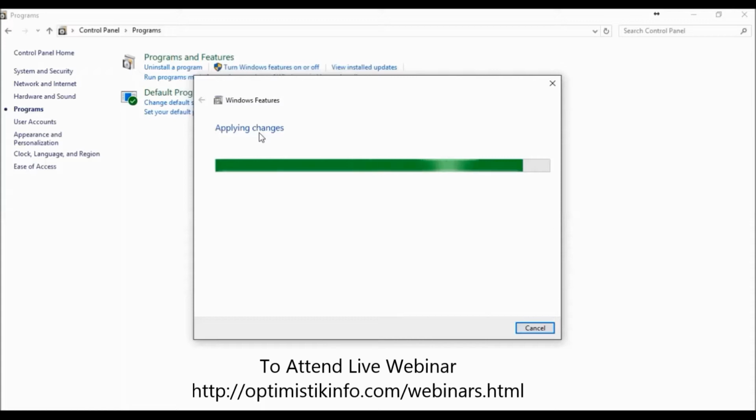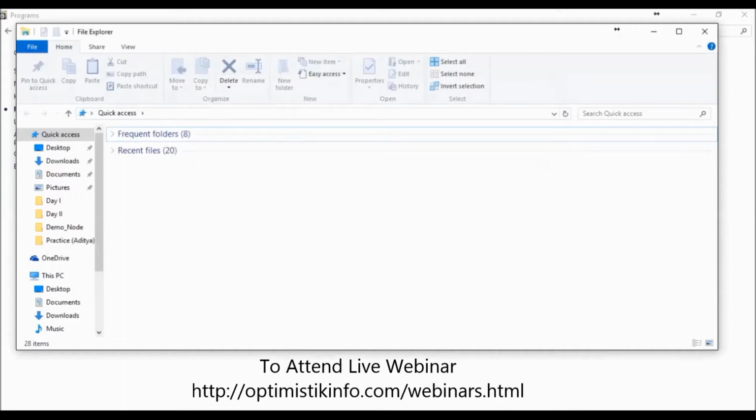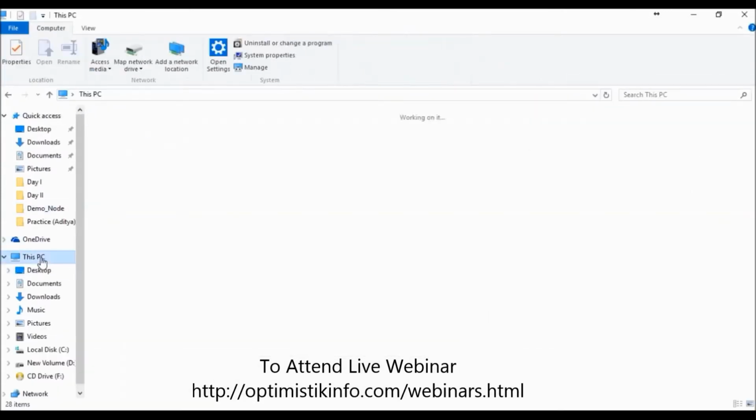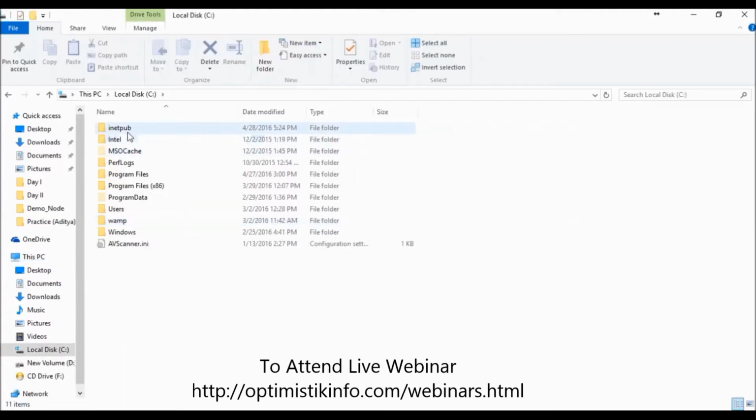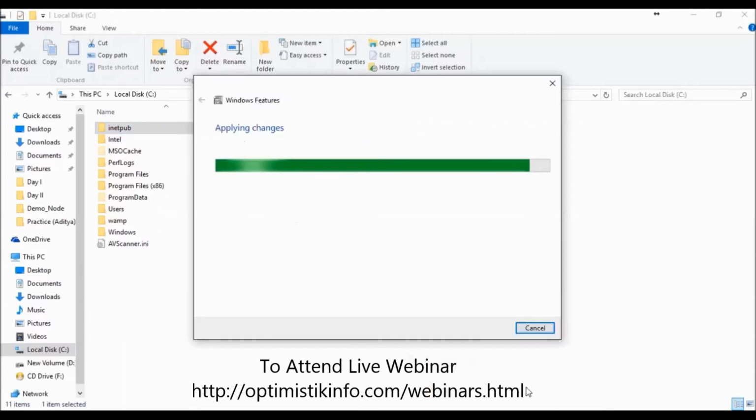There is one folder created on that particular drive, called inetpub. You will see there is one folder, that is inetpub, that gets created over here.